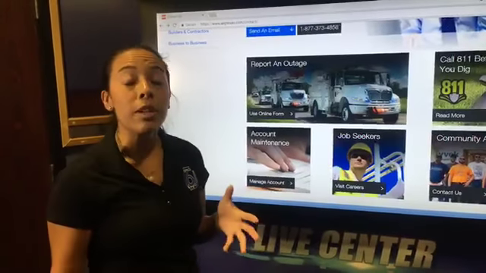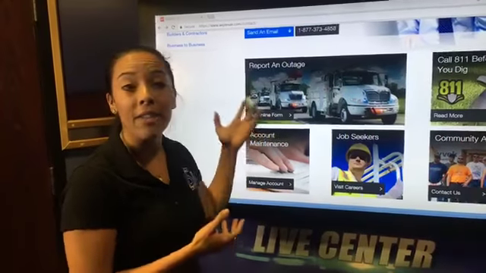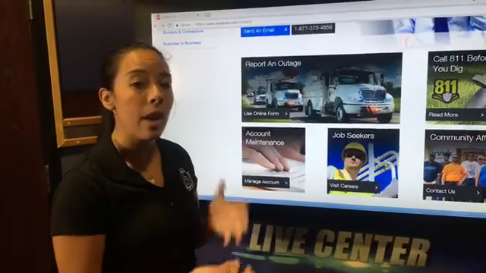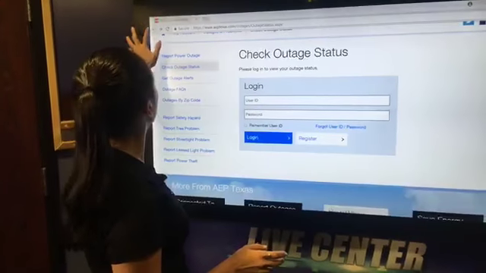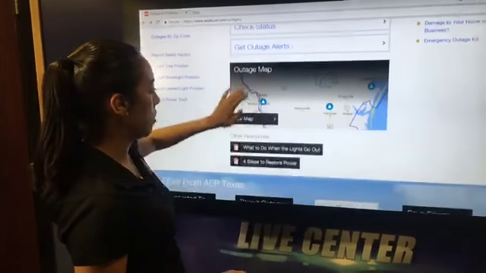And a lot of you probably don't even have power to maybe even get onto a computer and do this. So they do have an app. You can figure everything out on the app. Now I want to show you one more thing. Let me go back to this map.